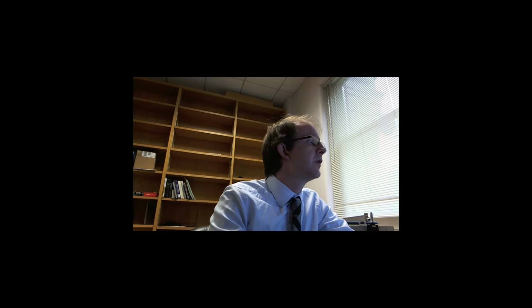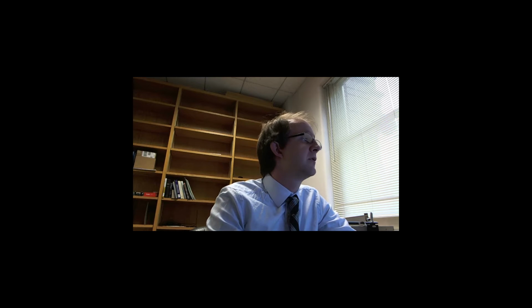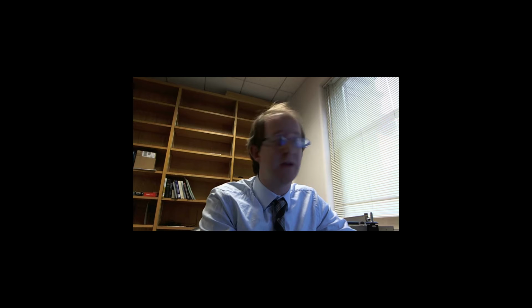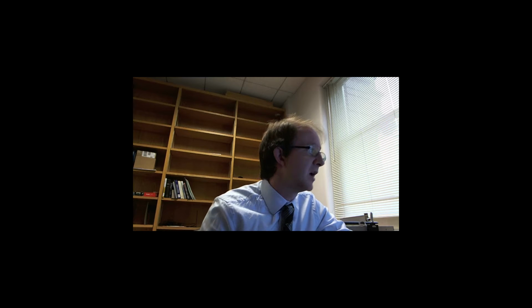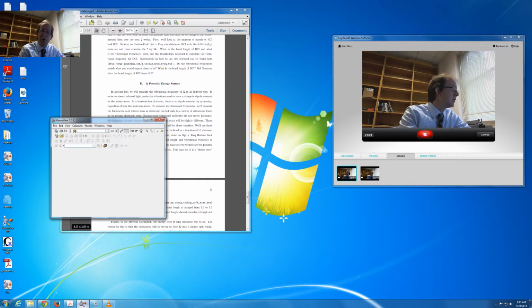Okay, so to start with, you're going to need to measure an optimum and frequency calculation for I2 to determine the optimal bond length and the energy. We've already done this exercise for some of the other molecules that we've looked at, so I'm not going to go into detail on that. Instead, I'm going to jump straight to the scan keyword.